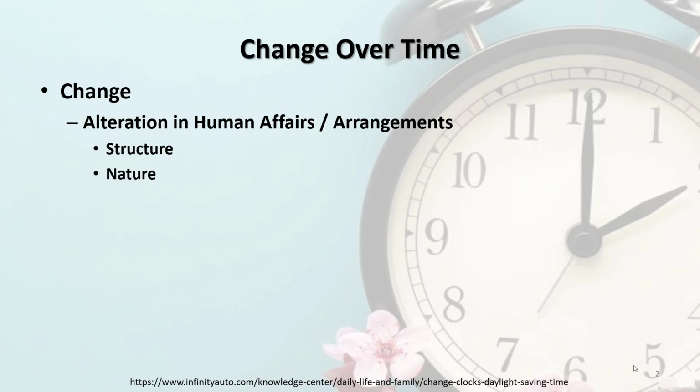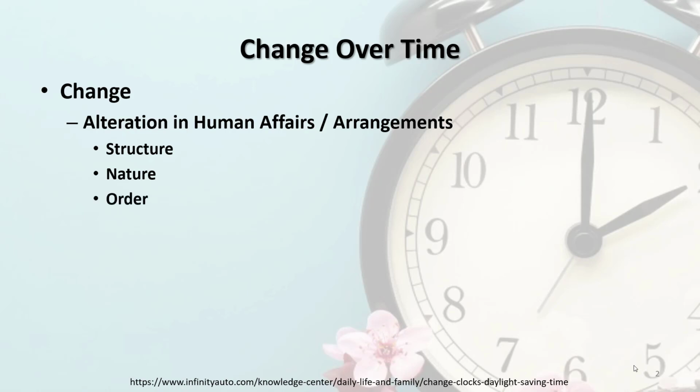A second area of change is in the nature of human affairs and arrangements. Here we can use the example of race. How have leading thinkers in the US reconceived of how they defined the idea of race and races during the 30 years from 1890 to 1920? To answer this, you could look at the way the 1893 Chicago World's Fair and the 1904 St. Louis Exposition displayed African and Asian people. Yes, gruesomely enough, there were displays of mock villages and of peoples themselves. Or you can compare the writings of Frank Boas with those of Madison Grant.